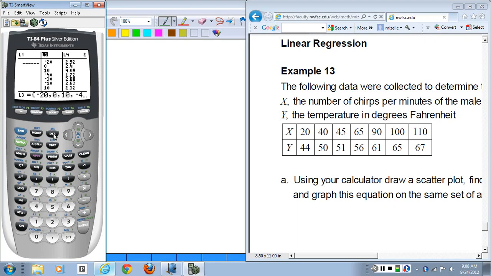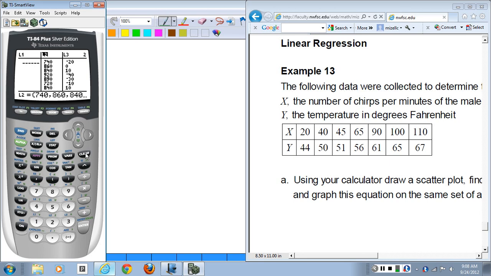What do I do when my L2 list has gone away? Well, you can insert it. Press the second button and, above delete where it says INS, press delete again, and that will give you space to put it. Then, above the numbers 1 through 6, you see little L1, L2, L3, L4. If you press second followed by the number 2, it'll put the L2 back there. When you press enter, your list will be restored. So it's best just not to delete a list. Use clear.